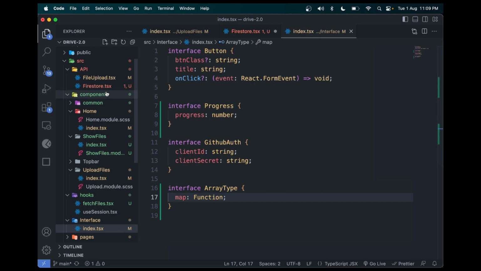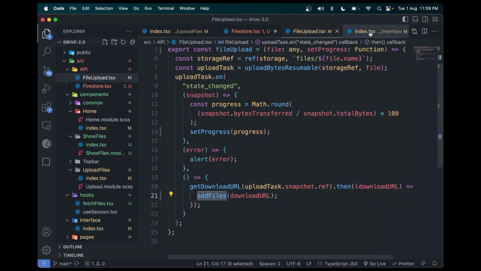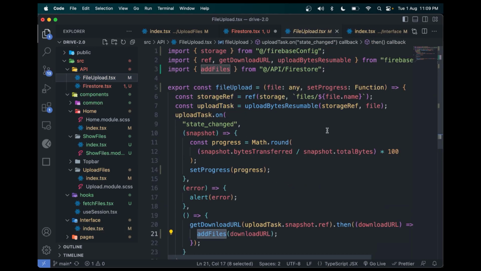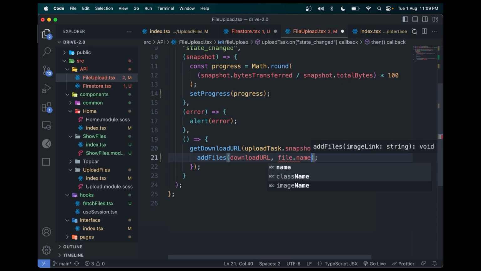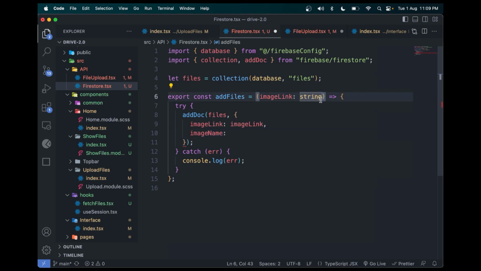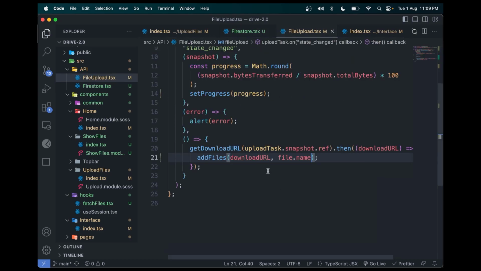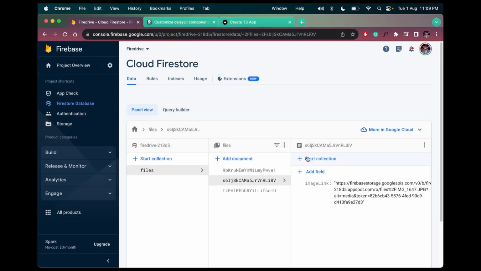Let me just open the file upload again. So we have file, so we can also share file.name for the file name. So we have to get the name here, or we can say imageName as a string, then pass it here. Save both files, and we can try again.